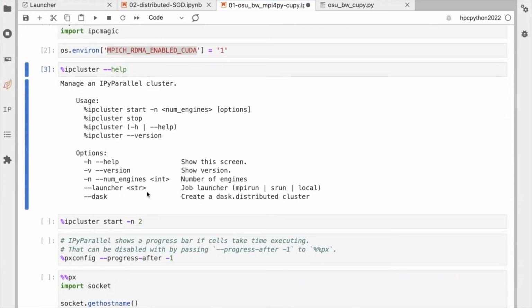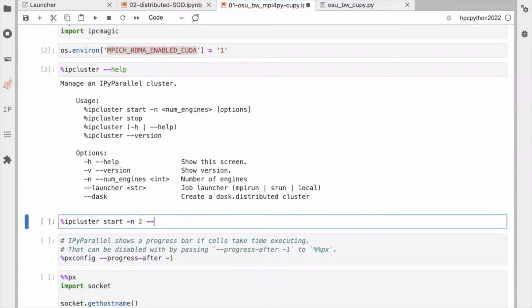You can use it also on your laptop, if you have MPI, by setting the launcher to mpirun. There is an option local that doesn't have MPI. It's just a set of workers that are disconnected. There is no communication between them. And in this case, we are using the default, which is srun.